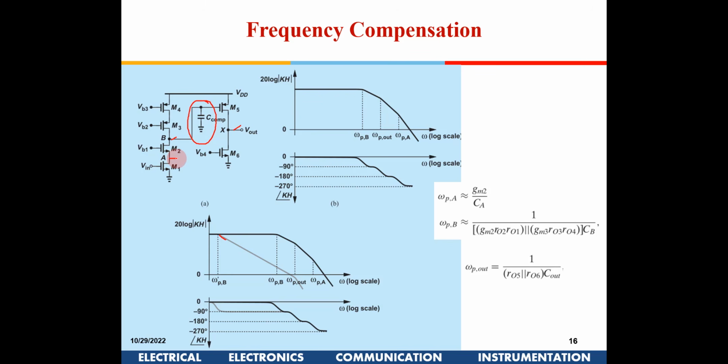Otherwise at node A there will be one RC, at this node there will be an RC, at this node there will be an RC, and here also there will be an RC. So all different poles are available out here. But I am putting a very large capacitance here, and hence from here itself it will start, because high frequency will start getting grounded here, because of this capacitance which is put here. So obviously the bandwidth gets limited, but stability will increase. Is it okay with all of you?